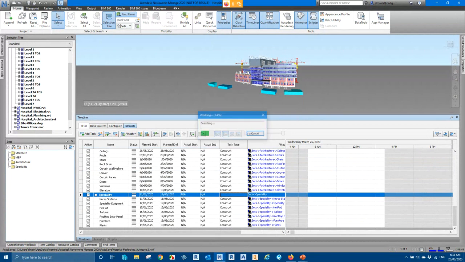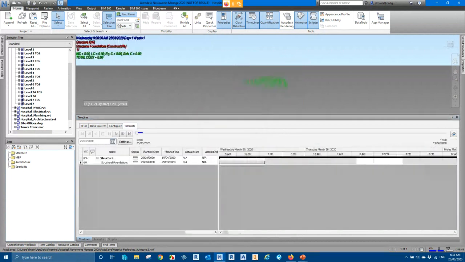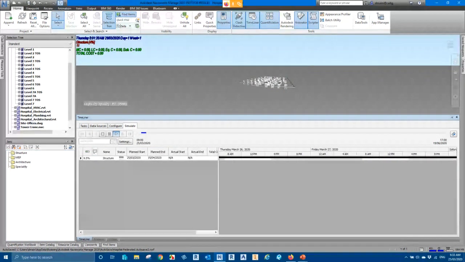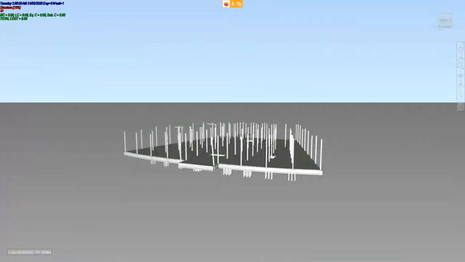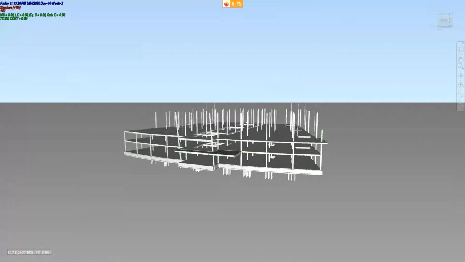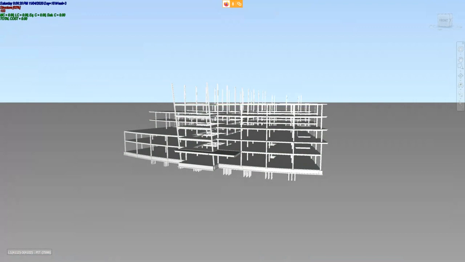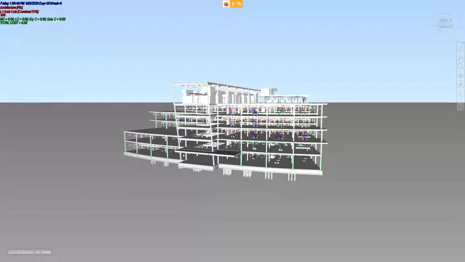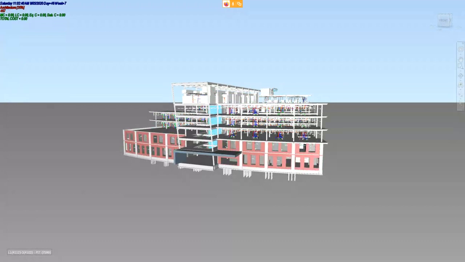And now I can go to my Simulate tab, and I can play the simulation based on this information. I'll press the F11 key to play the simulation in full screen mode. So now this is a little bit better than the last one, but again, the problem here is it is playing the simulation based on the sets and the sequence in which they were sitting in the sets window. So if I had placed the mechanical, electrical, plumbing sets above structure sets, it is going to just install mechanical, electrical, plumbing items before even installing structure and other elements. So as far as it looks good, but it's not realistic.